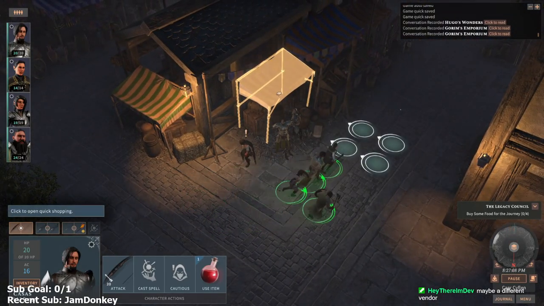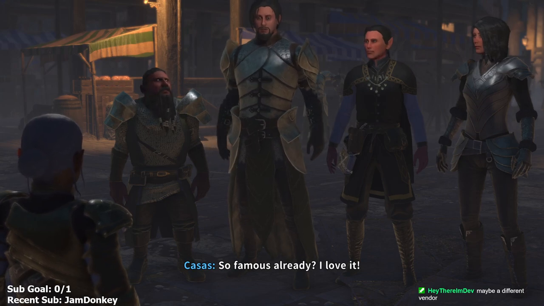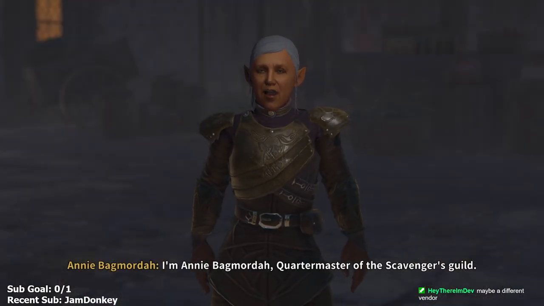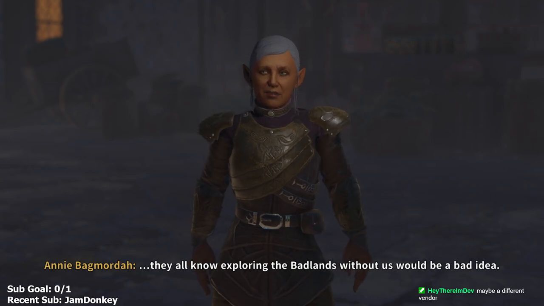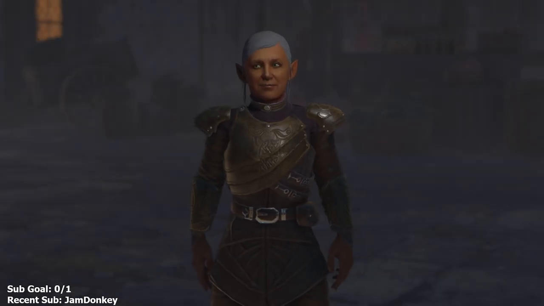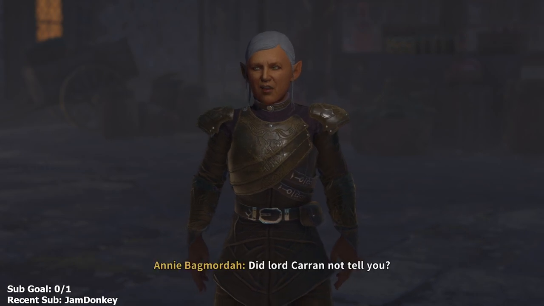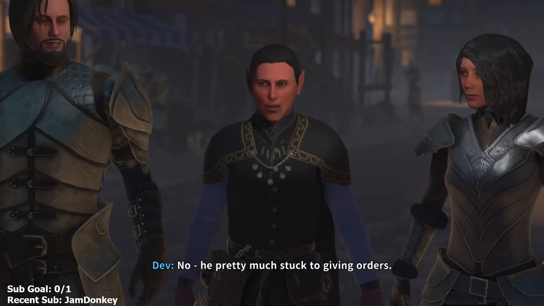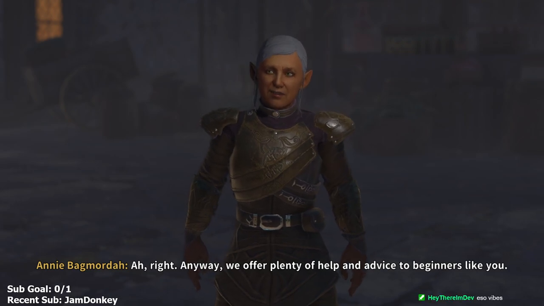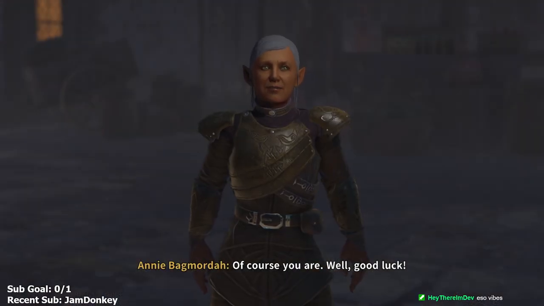Hello. Maybe a different vendor? Deputies? A word, if you please. So famous already. I love it. You are in there too. Are you a member of the council? I'm Annie Bagmorda, quartermaster of the Scavengers Guild. We don't have a seat in there, but they all know exploring the Badlands without us would be a bad idea. That's why you should stop by our headquarters downtown. You'll need our services, I'm sure. Is that compulsory? No. But you'll find our services useful. Everyone does. Did Lord Karen not tell you? No, he pretty much stuck to giving orders. Oh, right. Anyway, we offer plenty of help and advice to beginners like you. We are grown-ups, you know. Well, at least, most of us are. Of course you are. Well, good luck.